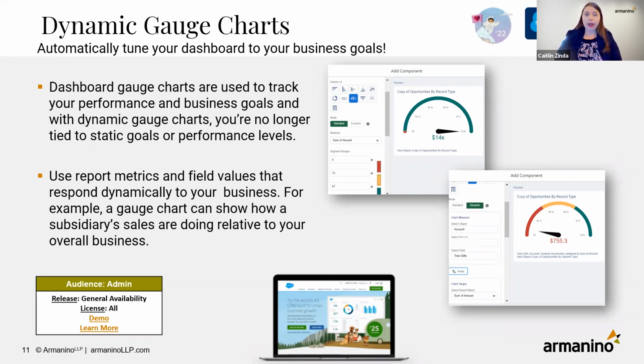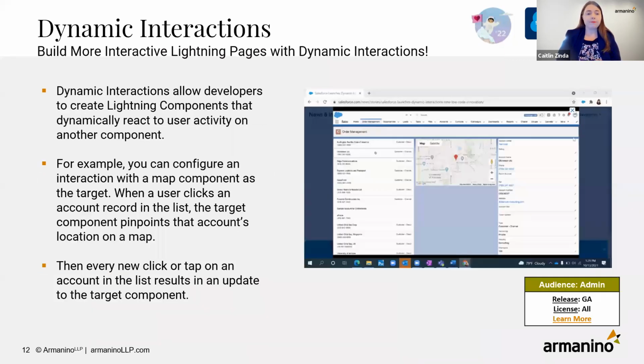In the example on the right, what I'm doing is I'm showing you that it's totaled by the sum of the amount, but it's looking at a specific account. This is perfect if you have an organization and you're trying to track the metrics on specific larger accounts when you're doing sales. You could actually base your report off of one account and you could see how it's doing measured across the board with your total revenue. Really exciting, really cool new feature. I think a lot of you will really be able to benefit from this since you're specifically working in the sales environment. Great, go ahead and move to the next slide, Kim.